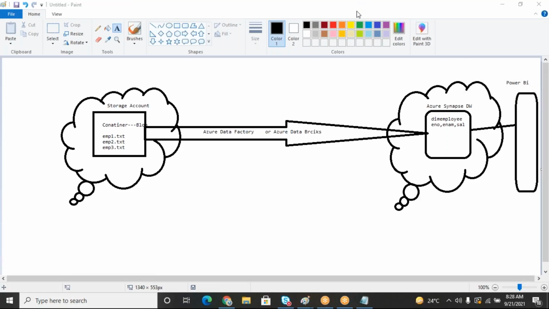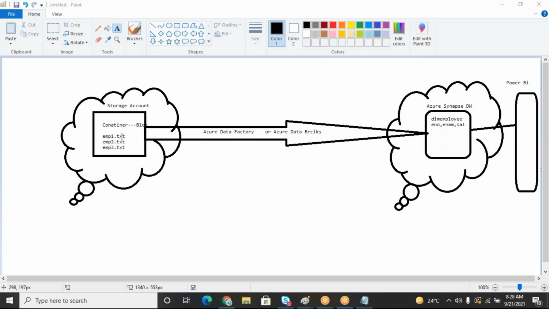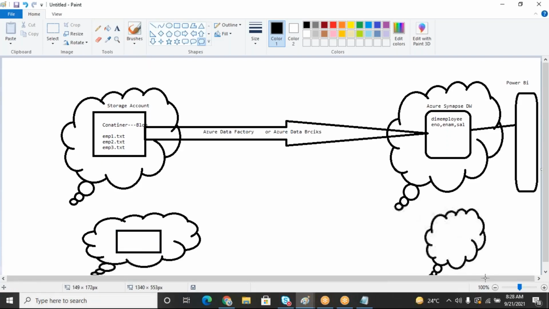So the overall data engineering course mainly focuses on Data Factory and Databricks, ETL. To perform this ETL, we need a source and a destination. The source might be a storage account or a data lake. We will discuss the data lake as well. The destination might be Synapse data warehousing or an Azure SQL database. We will discuss Azure SQL database as well. So first we will focus on these two things.